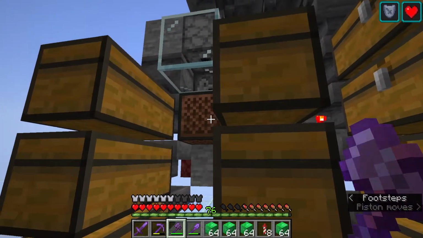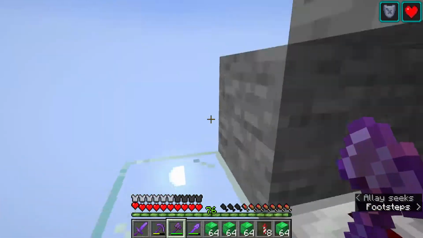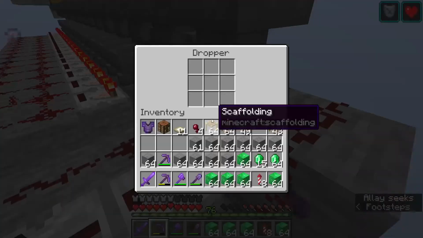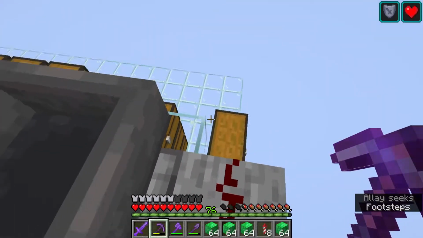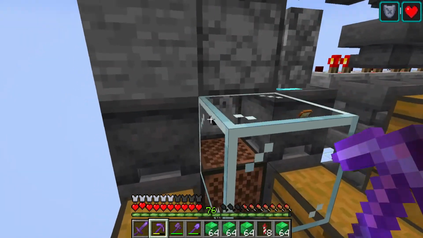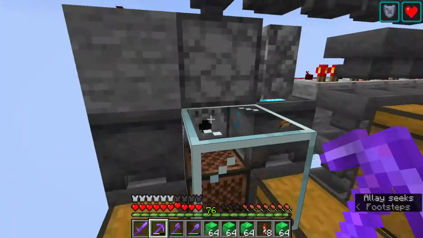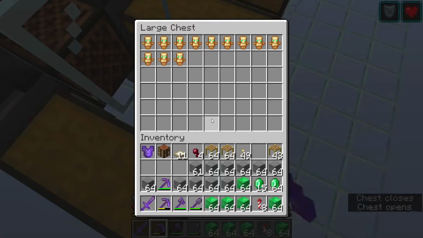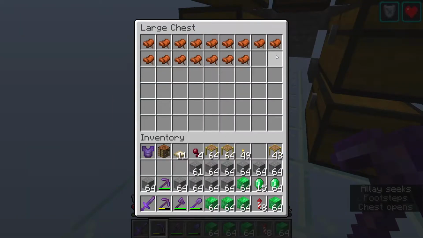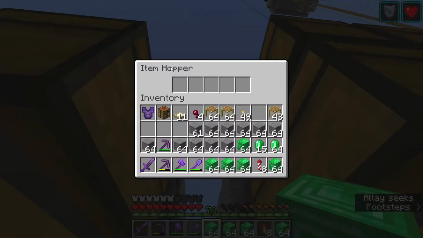One thing I did do, I updated this a little bit because it wasn't really picking up items that commonly. So what I did was I moved this dropper down so the note block is closer and the lava doesn't dispense as often, so the allays have time to pick up more items. This one right here, as you can see, is picking up totems, and this one right here is picking up saddles.